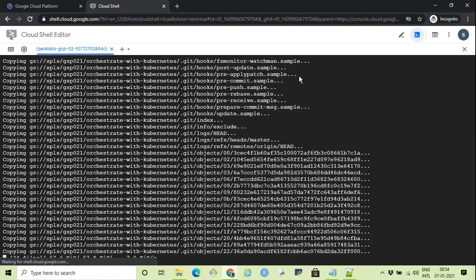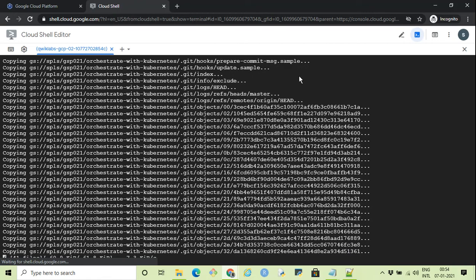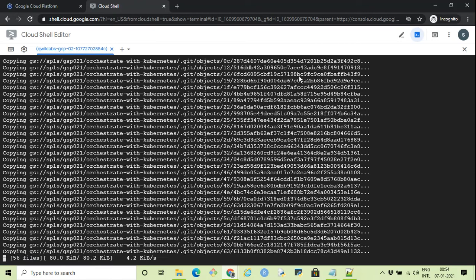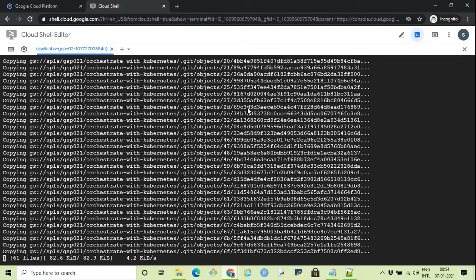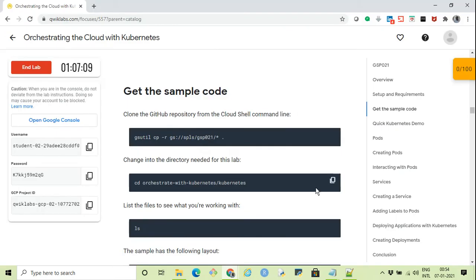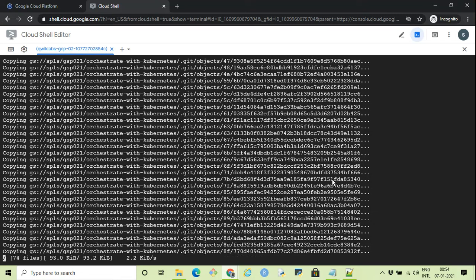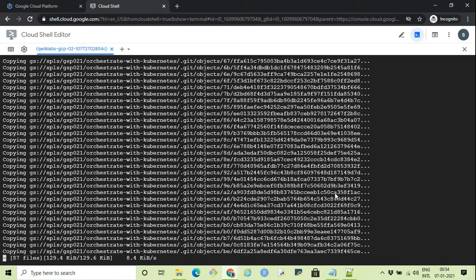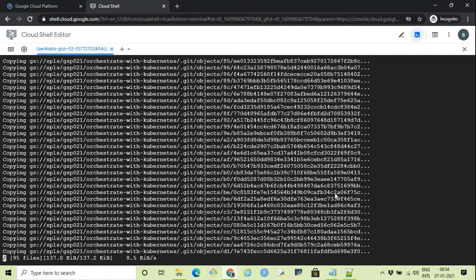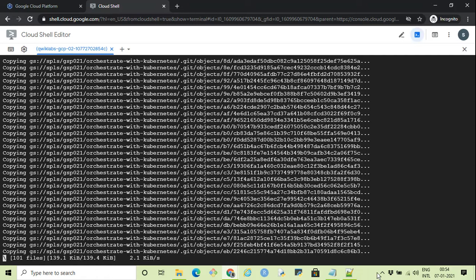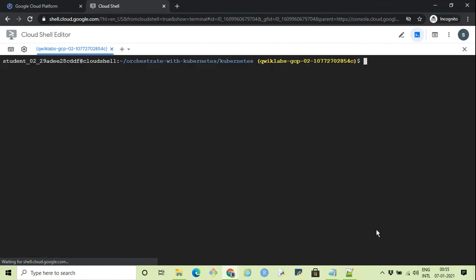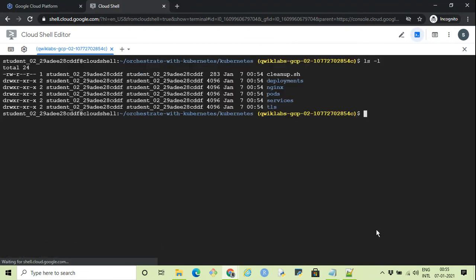So they are using gsutil command to copy that code from the existing bucket to locally. Once this is done, we have to move to this particular directory. Okay, let's go to the directory, clearing the screen. Let's check out the contents of the directory.